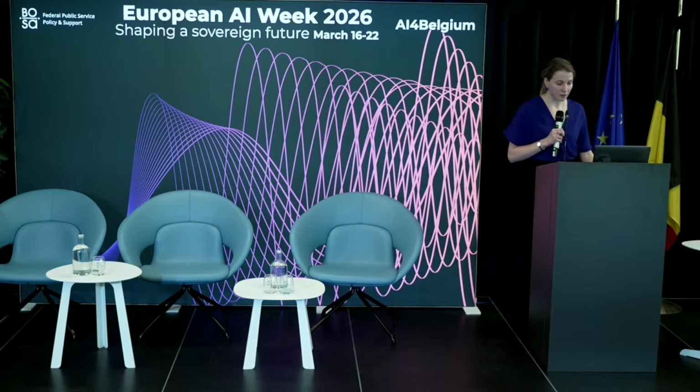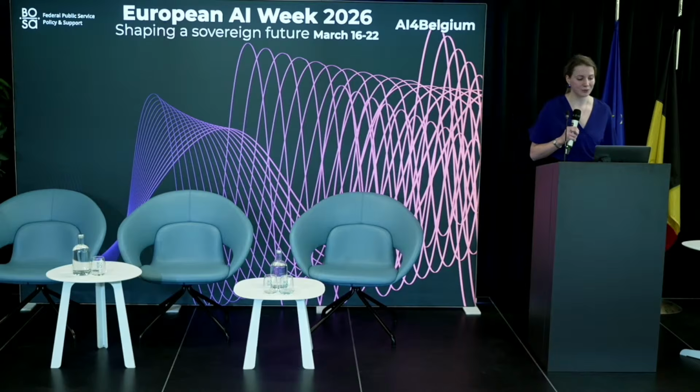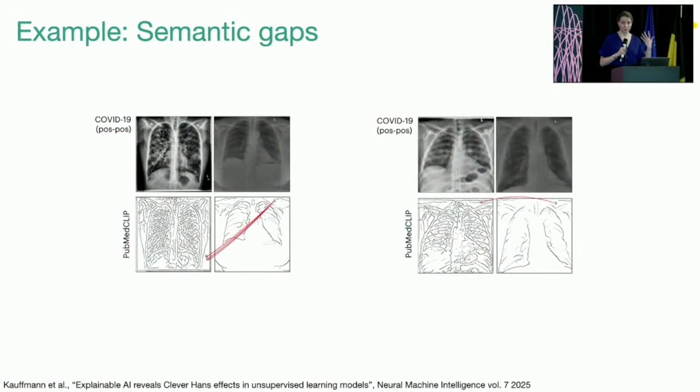So for instance, in this study, they looked into predicting whether a patient has a COVID infection based on their lung imaging, the X-ray imaging. And the system was highly accurate. It was over 85% accuracy, which was comparable to human doctors, human experts. Upon further investigation, and again, this is very recent, only a year ago, they realized that the reason the AI system was so accurate is because it didn't analyze the lungs at all. It noticed small hospital annotations on the X-ray imaging.